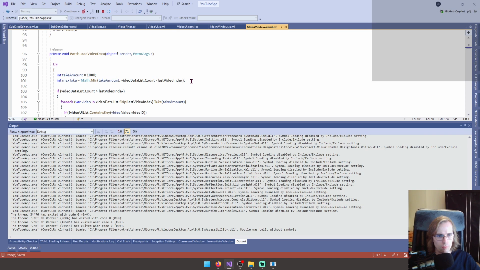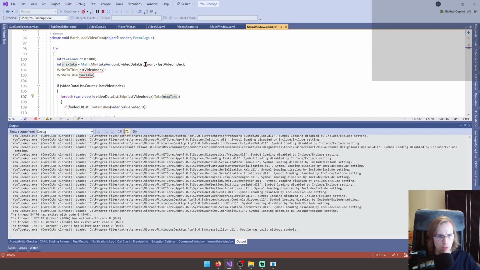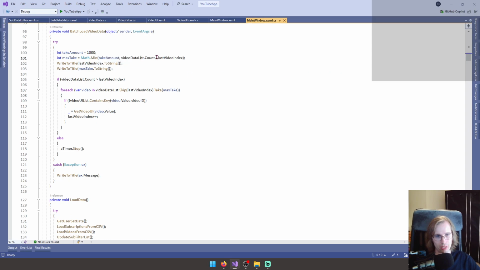Right, so dot ToString. The lowest value of the count minus that or that. So that should be 1,000 up until this is less than 1,000. Then it takes the last batch.